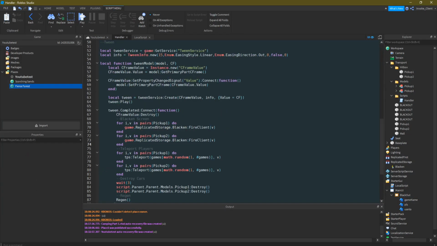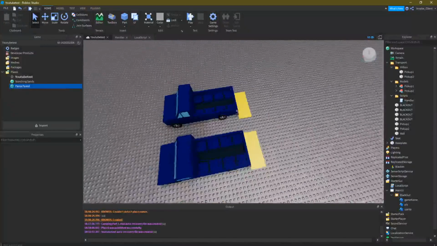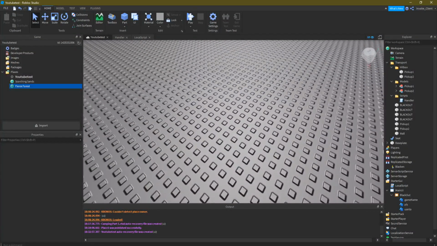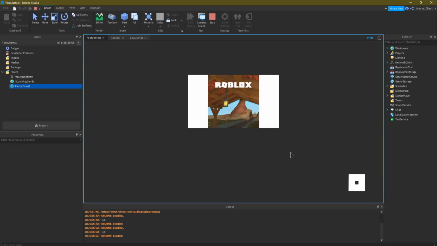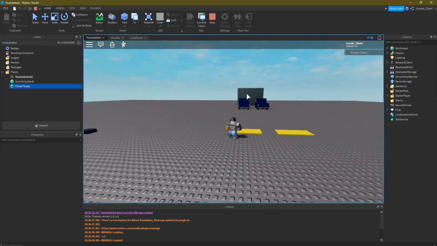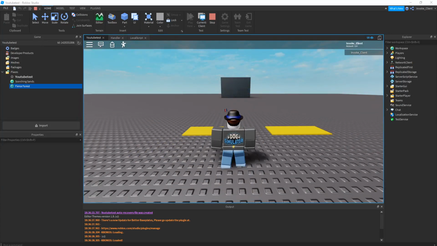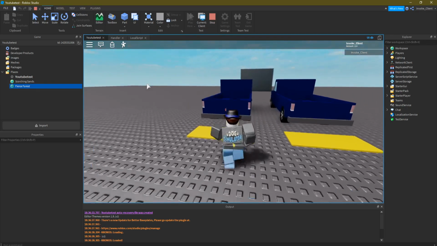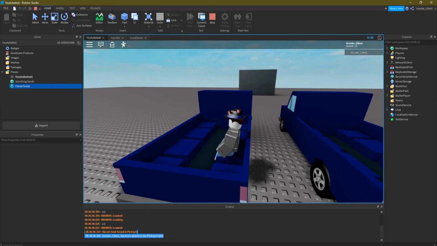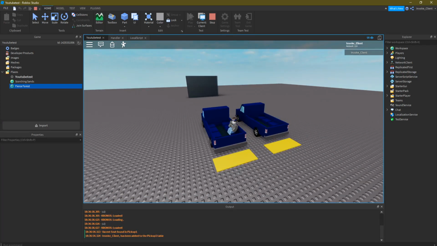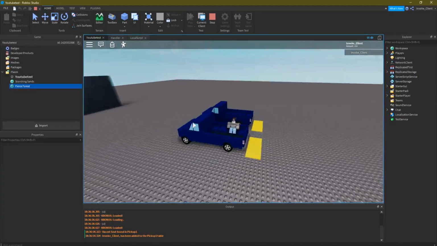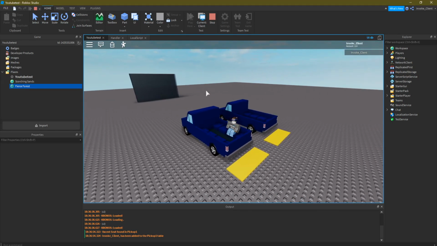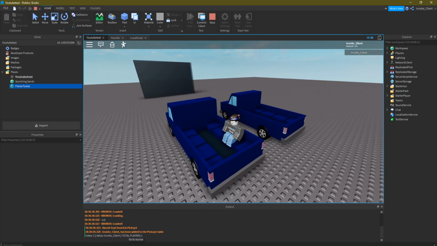Remember, it should fire every time the tween is completed, so that means we're done. Let's see whether this works. It's going to be interesting. Well, I know it definitely works, but we could have made a stupid error. You never know. I don't think we will have though. That's good. Alright, we jumped in. Vacant seat found in pickup 1. Info client has been added to the pickup 1 table. Boom. There we go. Index 1, value info client, total players is 1.